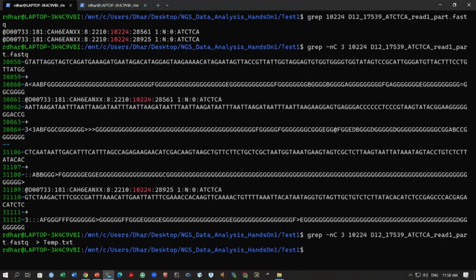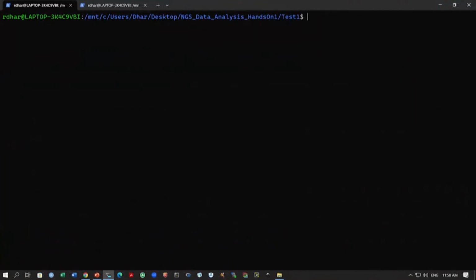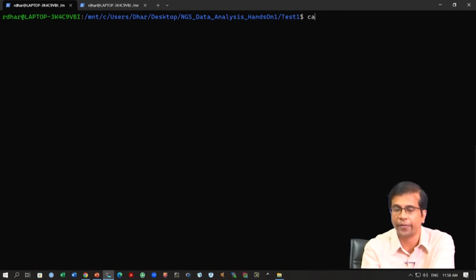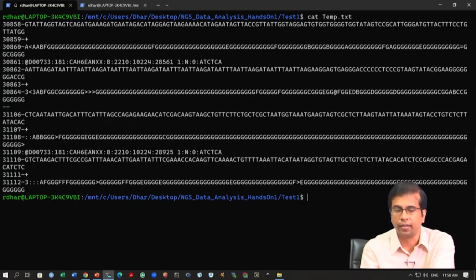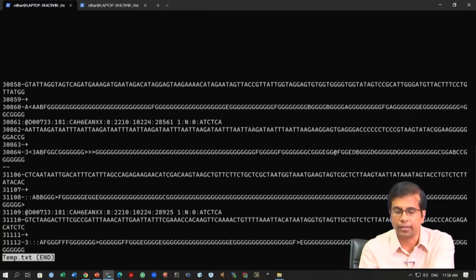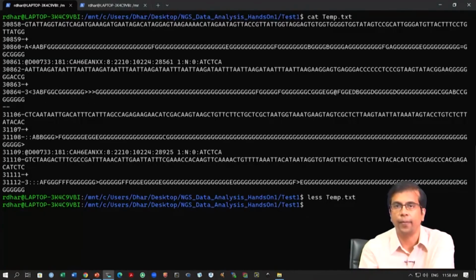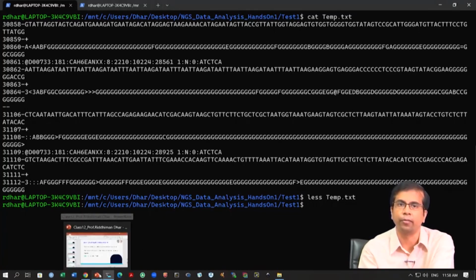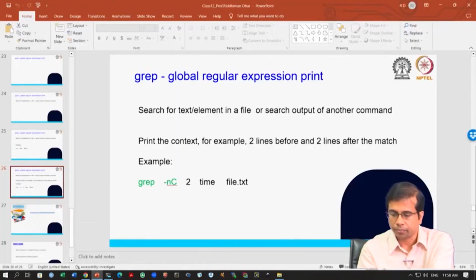Now, how do you actually get this temp.txt? We have used certain commands. Remember, we have discussed this, how do you get this in the terminal from a file. You can use cat, you can say cat temp.txt, or you can also use less temp.txt. You have discussed this in the last class. And you can see this output file now contains the output of that command line. So, this kind of helps in storing whatever you have done.